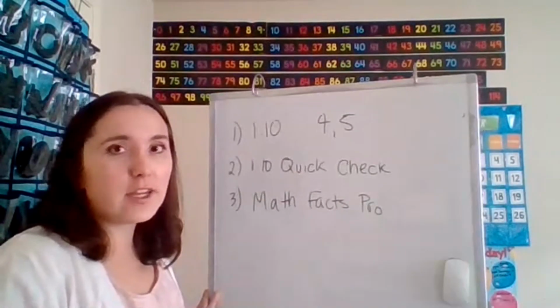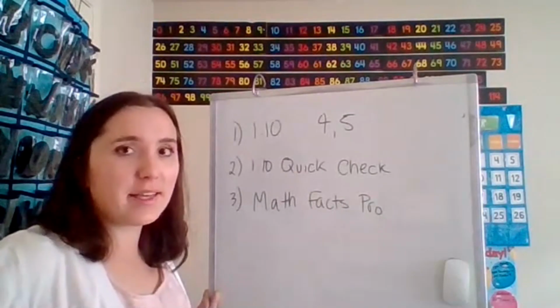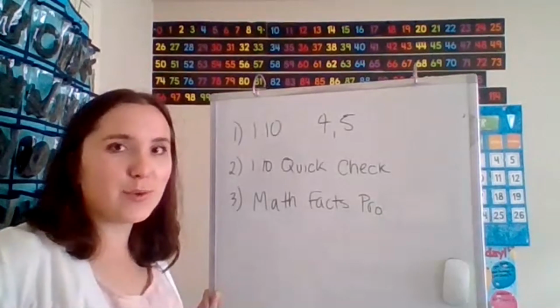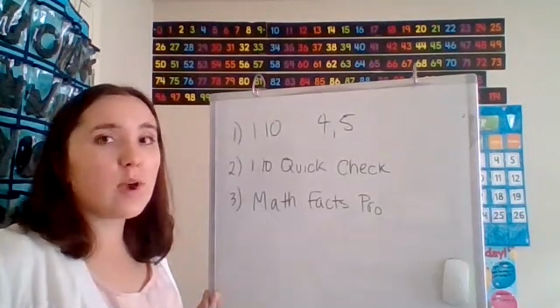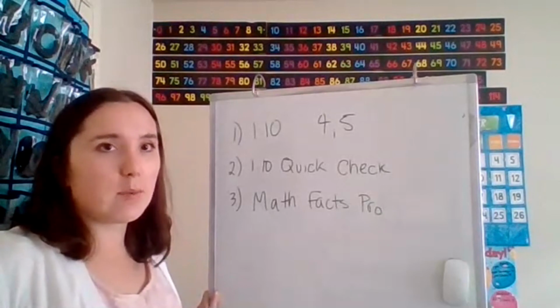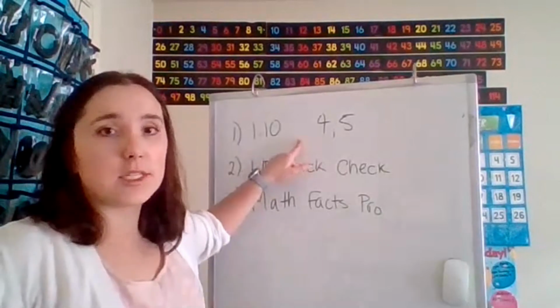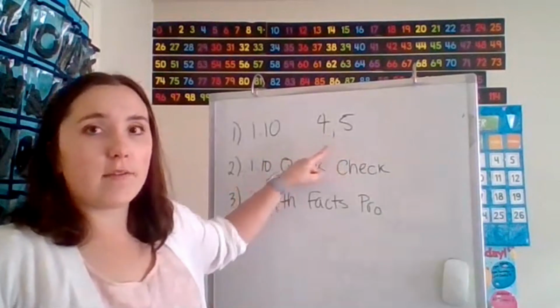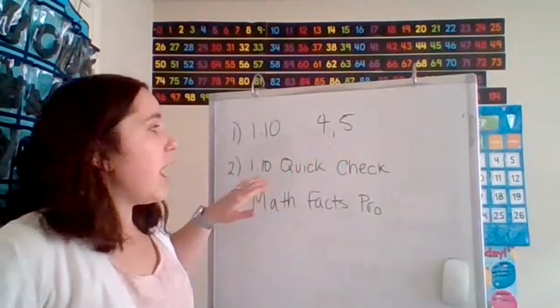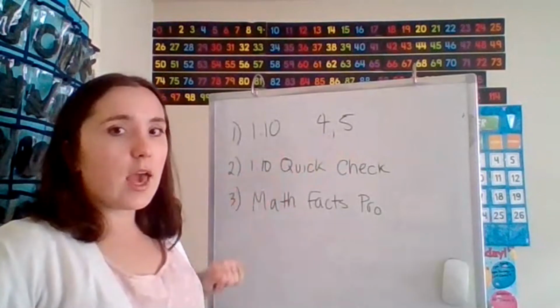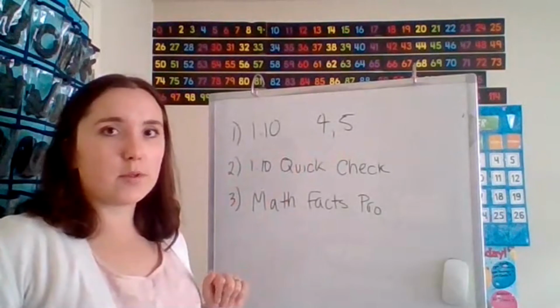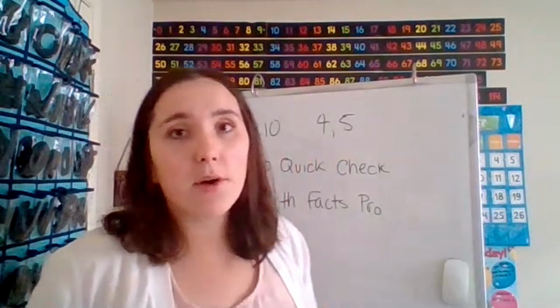Nice job, friends. You have officially finished your last new math lesson for our first topic of the school year. So good job, you guys. You have a few things to do today for your assignment, okay? In your workbook, you just need to do numbers 4 and 5, okay? Just number 4 and 5. And then go do your quick check and then spend some time on Math Facts Pro today, okay? You're gonna come back tomorrow and we're gonna review everything that we've learned so far in math so you are ready to go for your test on Friday, okay? So I'll see you back here tomorrow. Bye.